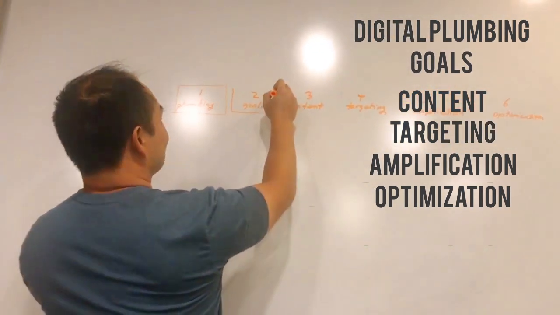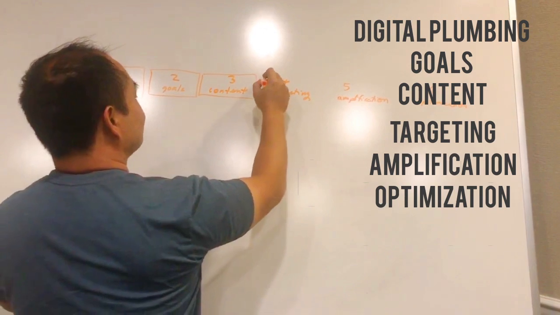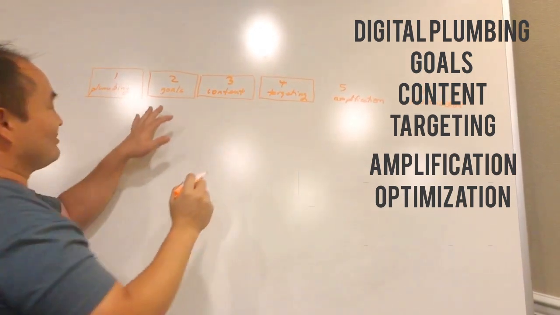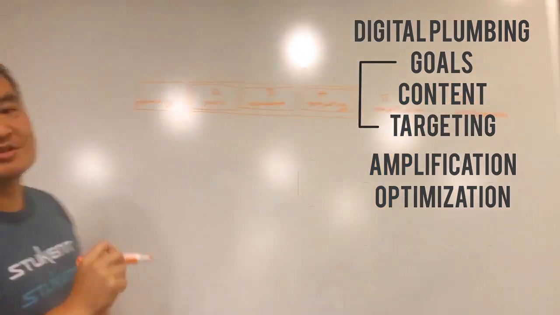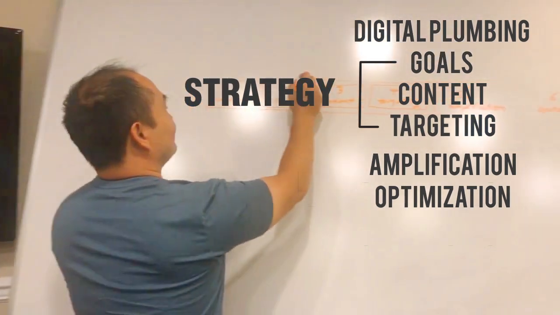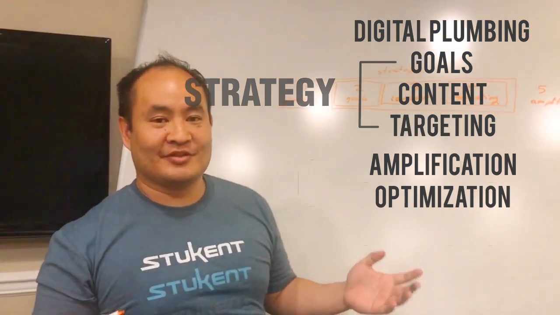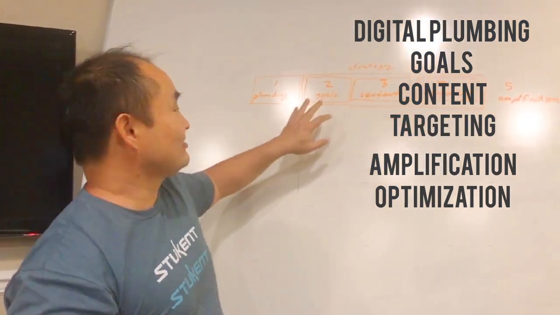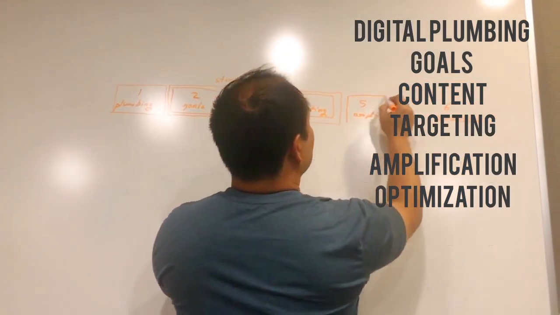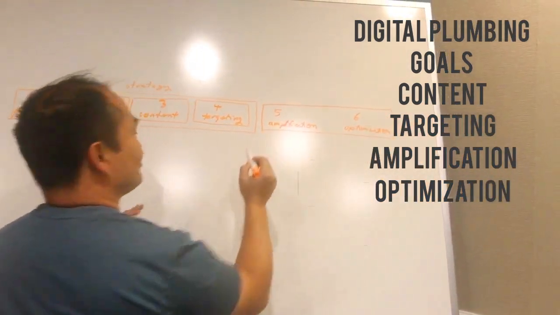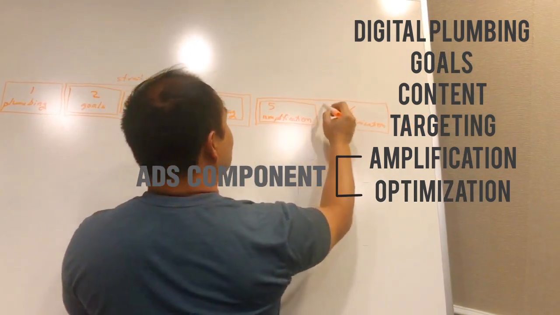We have goals. There's a goals course around that ties to things like standards of excellence. We have a content course, micro-targeting course. The combination of these 3, goals, content, and targeting, is what we call strategy. And thus, folks are filling out what we call the strategy assessment so they can give us the basic components of their goals, content, and targeting. Then, when we do amplification and optimization, which each one has a micro course, this is the ads component.